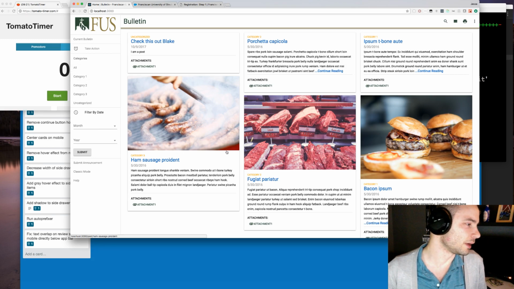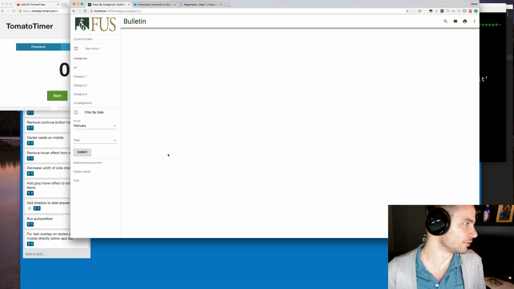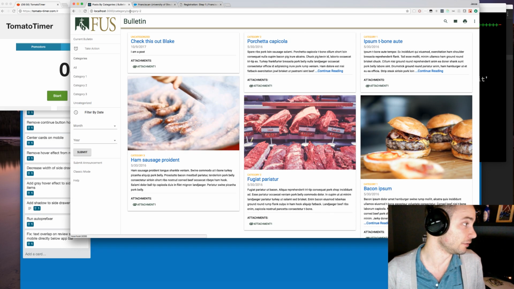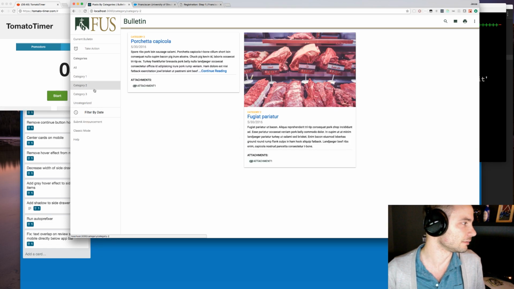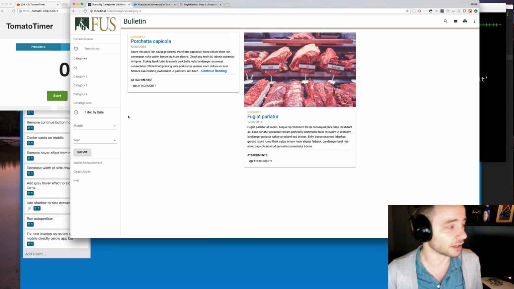But here's what I note. I did notice one slight bug, so I don't know if anybody caught that. When I went back and selected none for these and submitted, let me just demonstrate this again. So we're going to search for February stuff. Okay, nothing in February. Now if we want to go back and submit, we get everything, even though we're on category 2. And if I click category 3, I still have everything, uncategorized, still have everything. I've got to actually click all and then back. So that is potentially an unlikely bug.